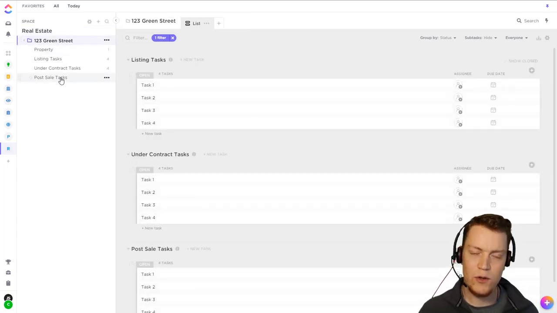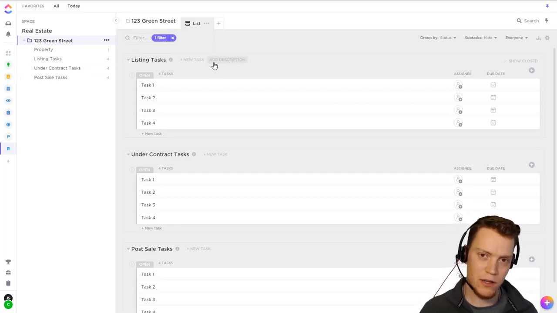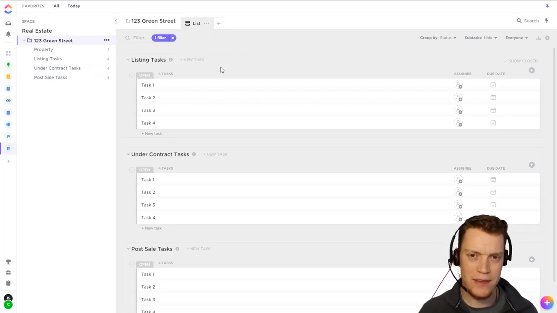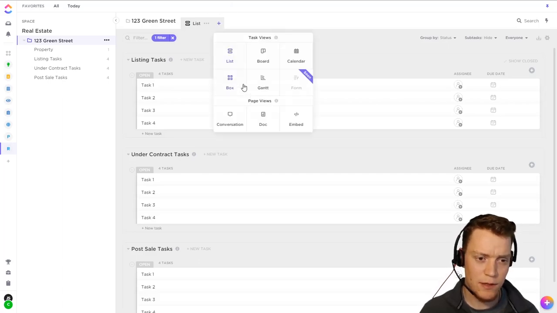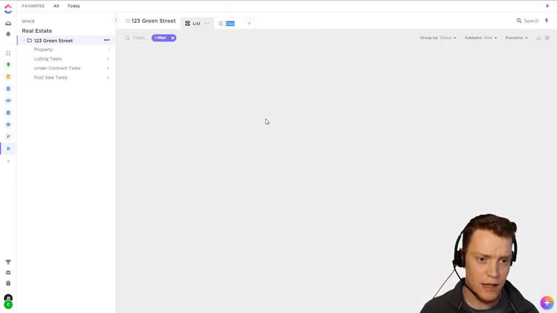Contact details we could add as a list, and we could use this similar kind of filtering with type to get rid of them or put them in where we want them. But at the end of the day, we don't actually need to interact with the contact items. We don't need to change them, they're just there for reference. And because of that, I believe the best way to deal with them, and the way that we chose to, was to use a doc.